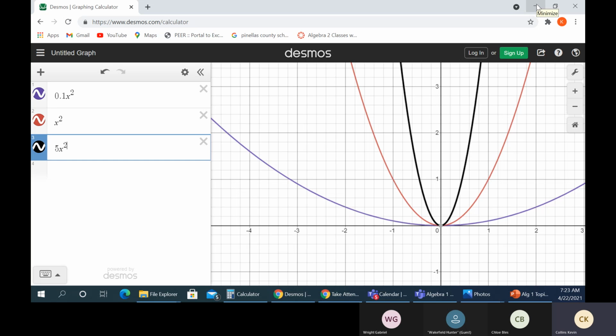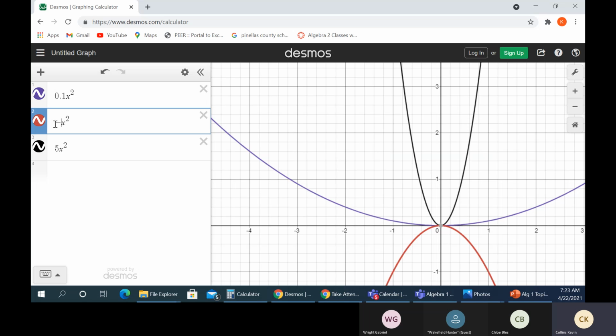All right. And then the other thing that we talked about last time was if you stick a negative sign in front of it, it flips the graph over and makes it an upside down U, like that. So again, a number between 0 and 1 gives you the wider graph in this case, because it's not going up as fast. A number bigger than 1 gives you a graph like this that's going up faster. And if you stick a negative sign in front of it, it flips the graph over. That's known as a reflection. So that's kind of where we were from last time.